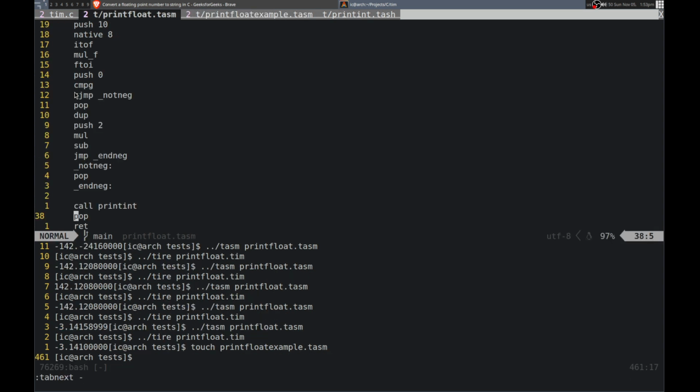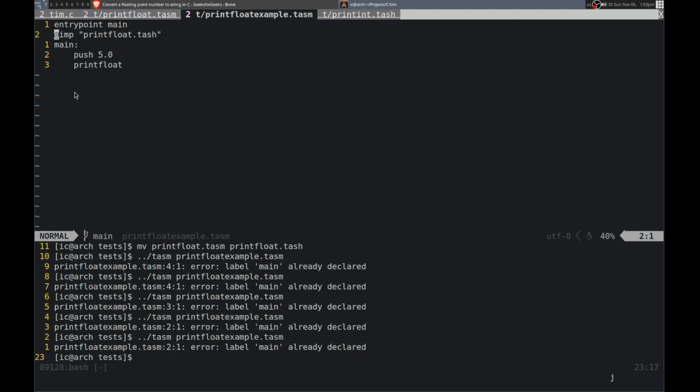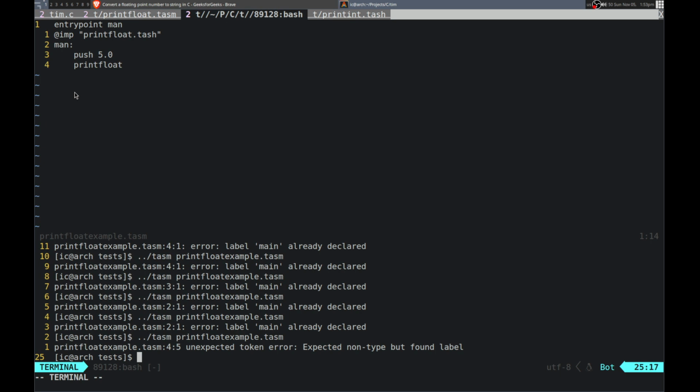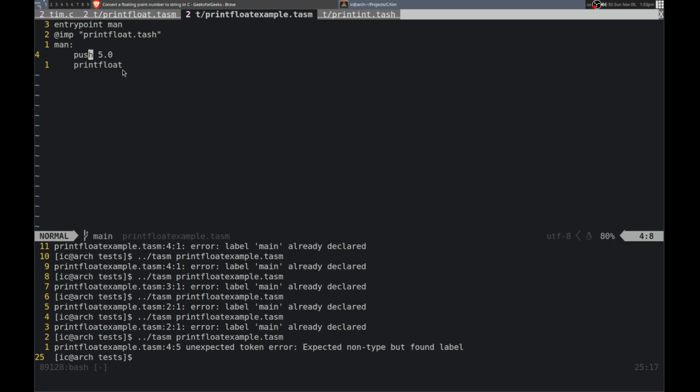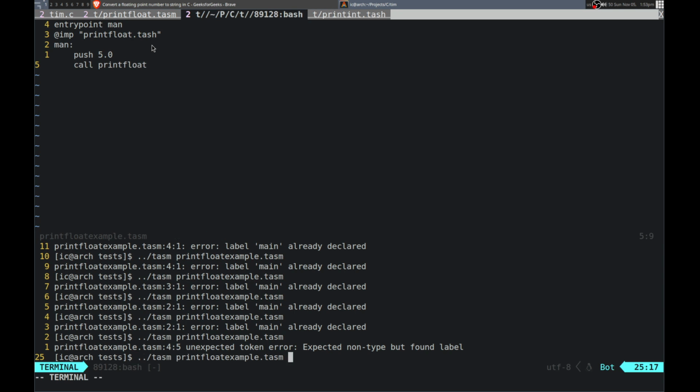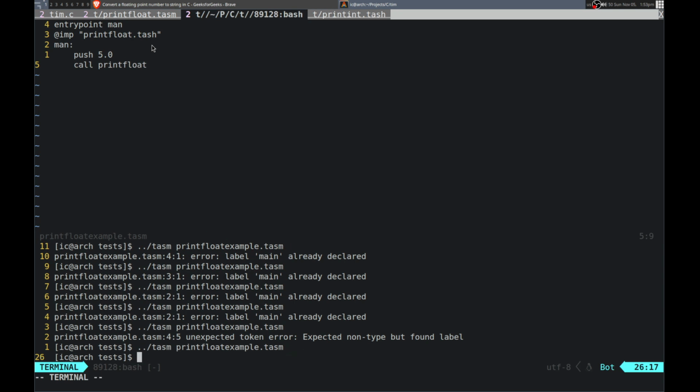We aren't declaring main anywhere. I'll make that main. Or push 5.0, print float. I need to call it. Okay, print float example dot tim, actually.